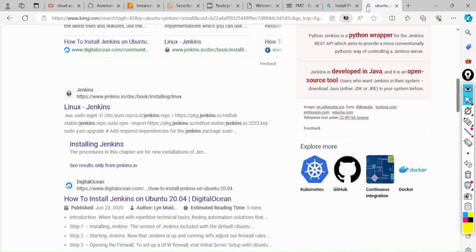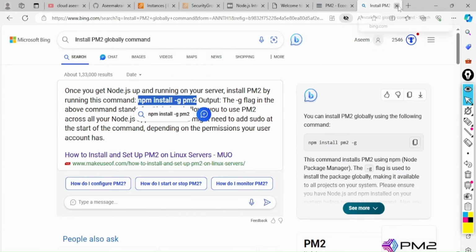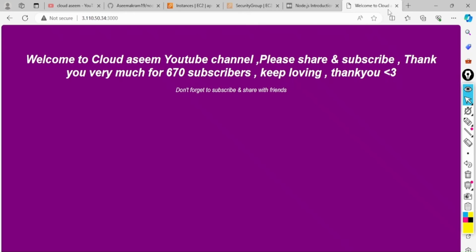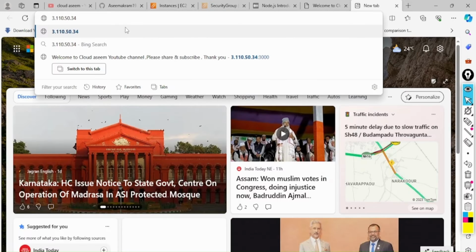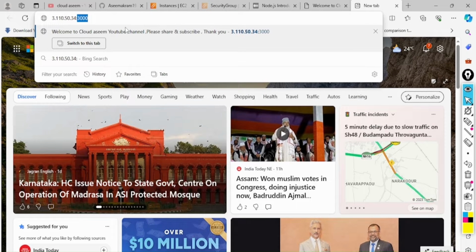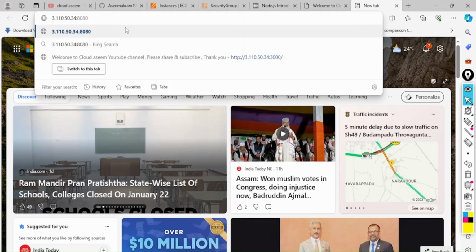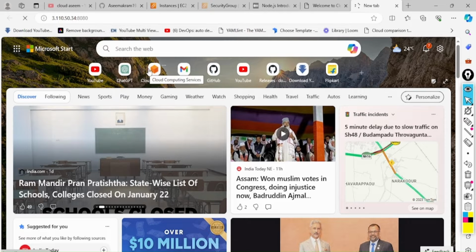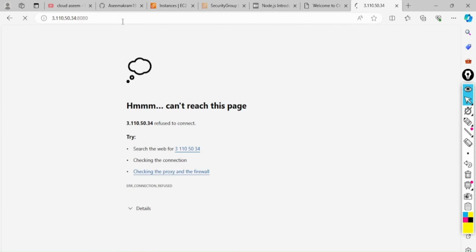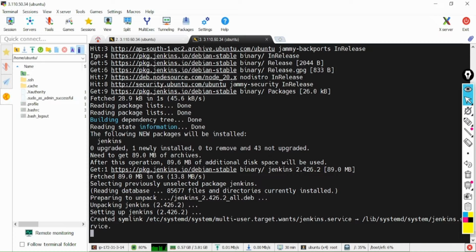We don't require this one, and I will paste it over here and give port 8080, right? It's showing that no application is running over here. So we will wait for a few seconds so that our Jenkins is up and running. Then we will try to access again.